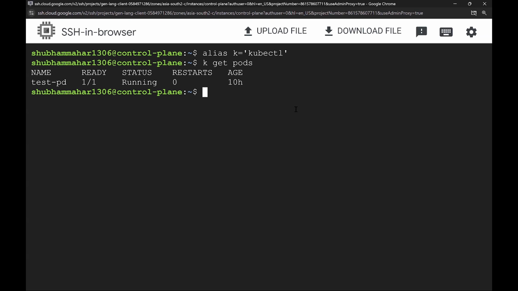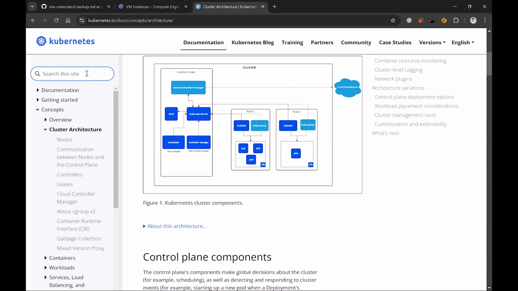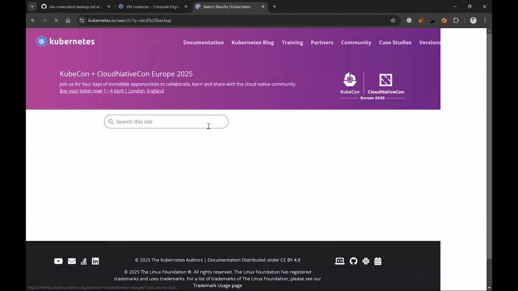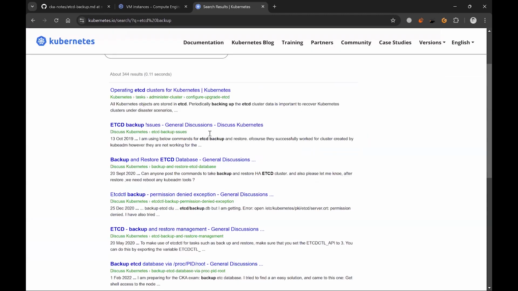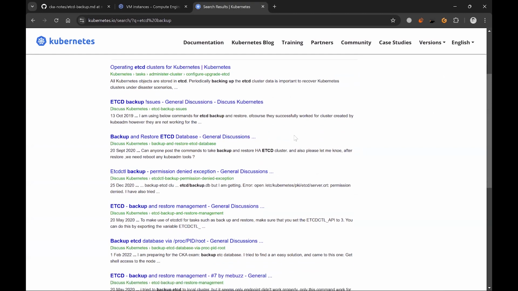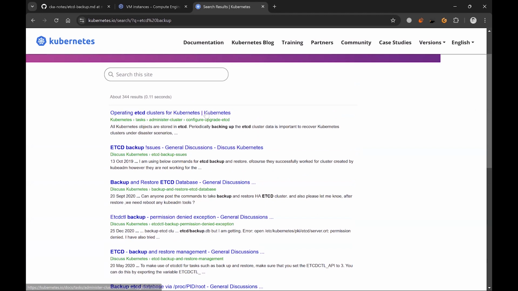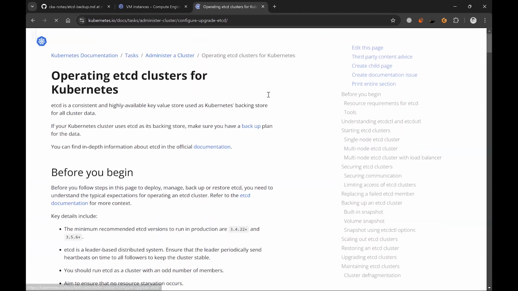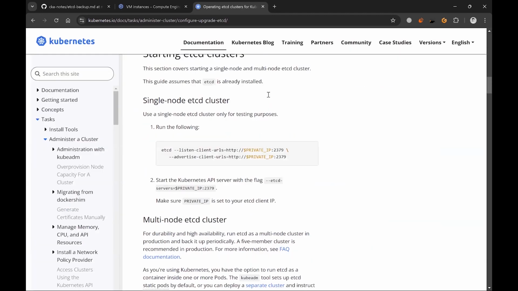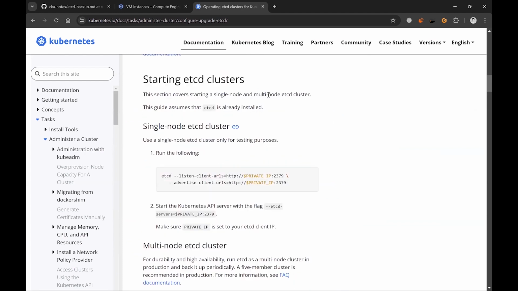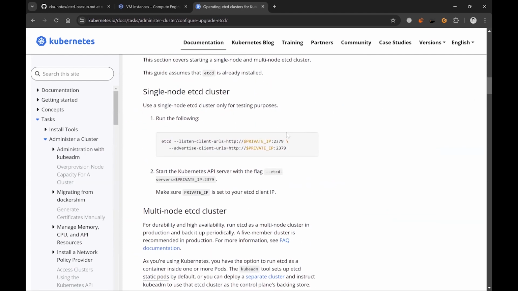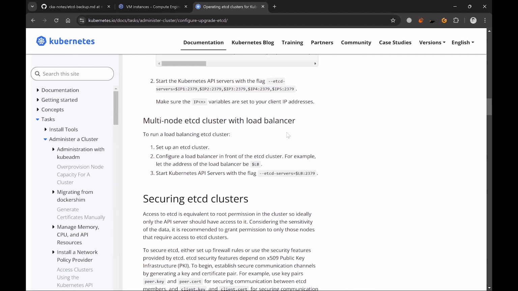For backup and restore, we will go to the Kubernetes documentation first. I am at the documentation page right now and I'll search for etcd backup. I think the first link should be the correct one. It talks about starting etcd clusters and multi-node etcd clusters.